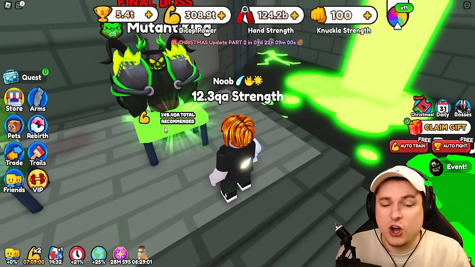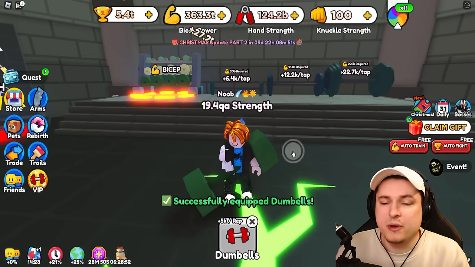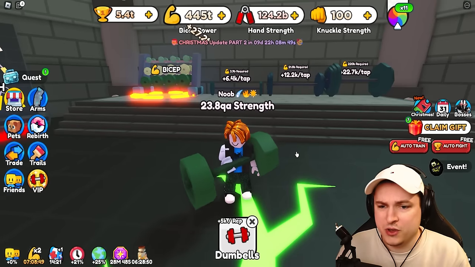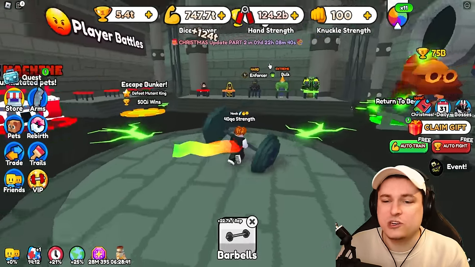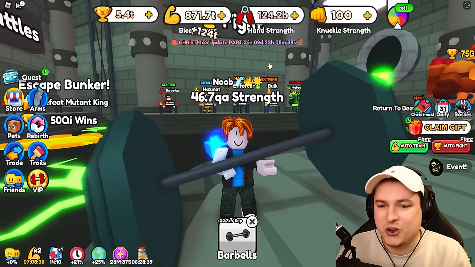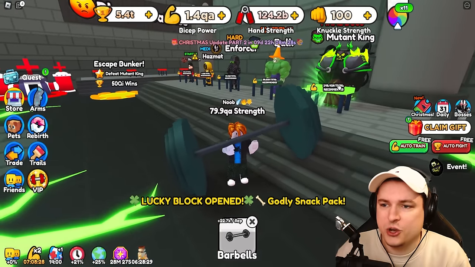And now we have to get ourselves 149 QA strength for the Mutant King. But our normal dumbbells already go up to 27 trillion. But grabbing the barbell gets us up to 124 trillion every single time we do a curl. That's absolutely crazy good. So let's do a little bit of training until we can defeat the boss.